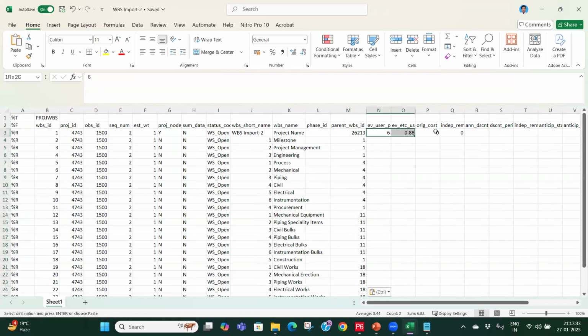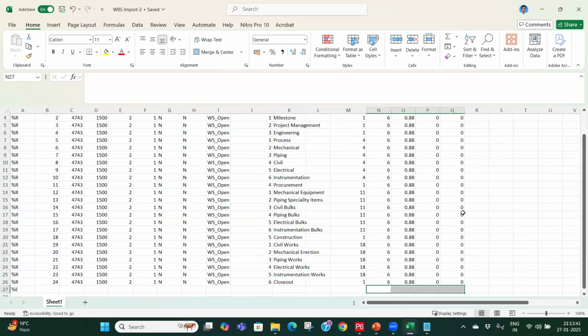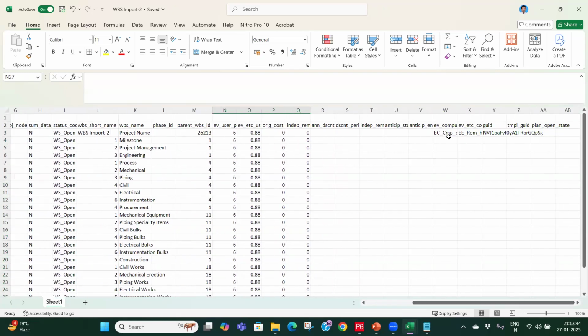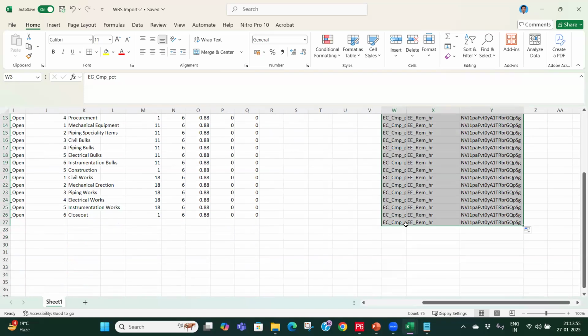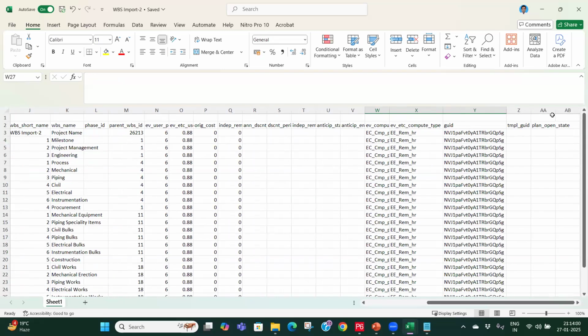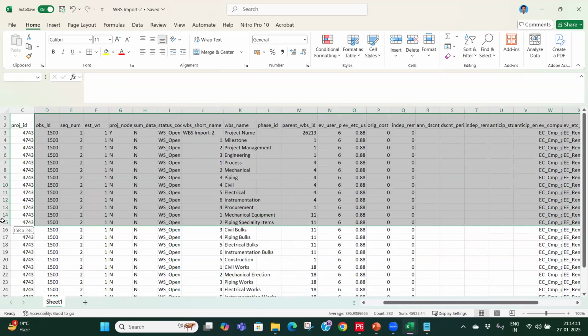And now you just drag down this data. This last line is not required. Drag it down. Last line is not required. Then there is no data over here. That is fine. So now what you have to do, I'm just saving this one and selecting from here.